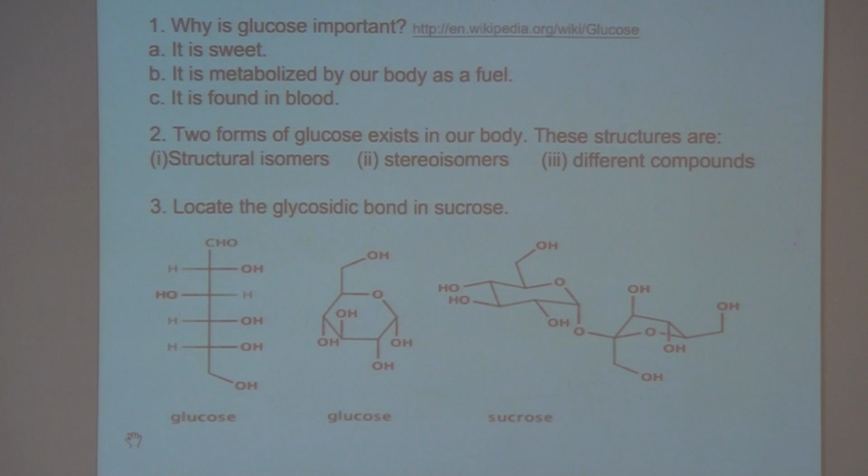Okay, so I'll let you think about that for a minute. So look at those structures again. We're showing the skeletal structures. Note that this one is a chain, and this one is a ring. So when you come up with an answer, share your answer with the person sitting next to you. See if you come up with the same answer. If you don't, you can arm wrestle.